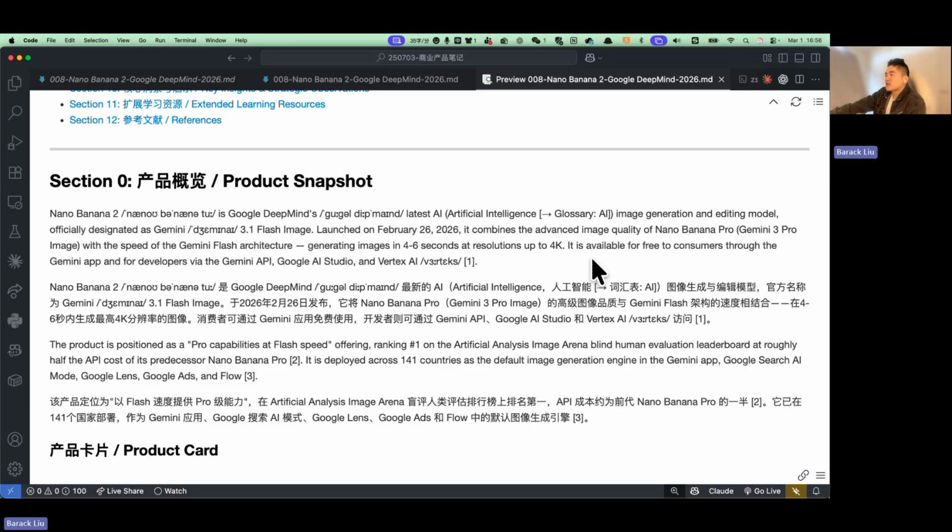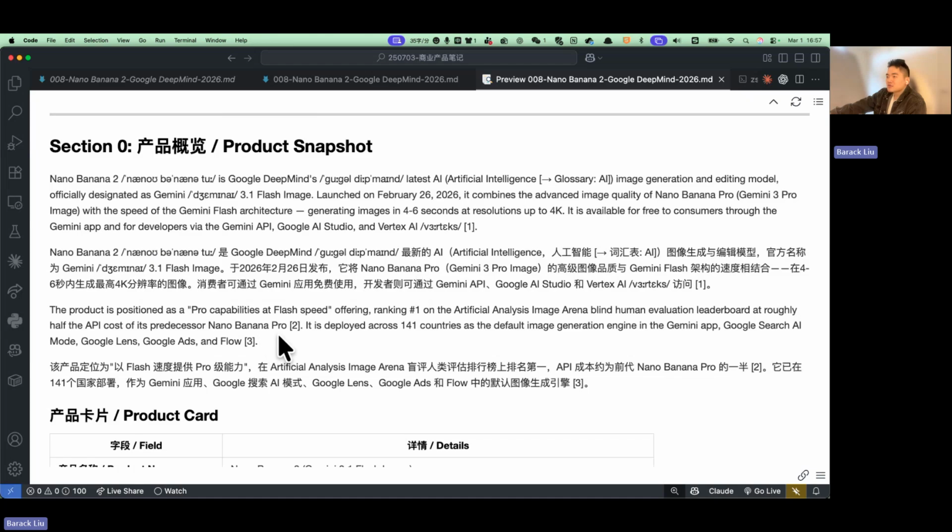It combines the advanced image quality of Nano Banana Pro with the speed of Gemini's Flash architecture. Oh, faster with the same high quality, right? Generating in 4 to 6 seconds at resolution up to 4K. That's impressive. It is available for free for consumers through the Gemini app and for developers through the Gemini API, Google AI Studio, and Vertex AI. This product is positioned as pro capabilities at Flash speed.